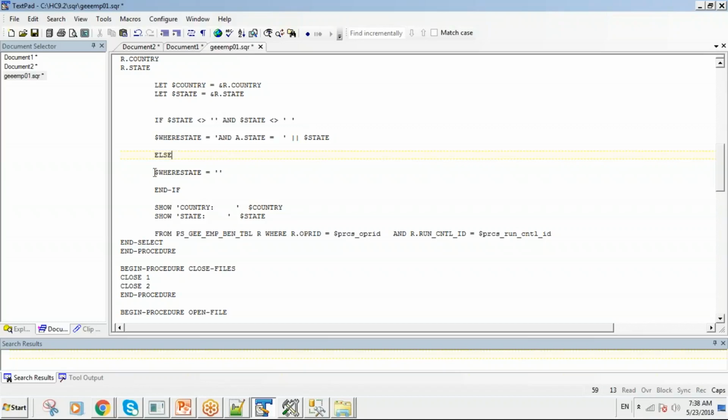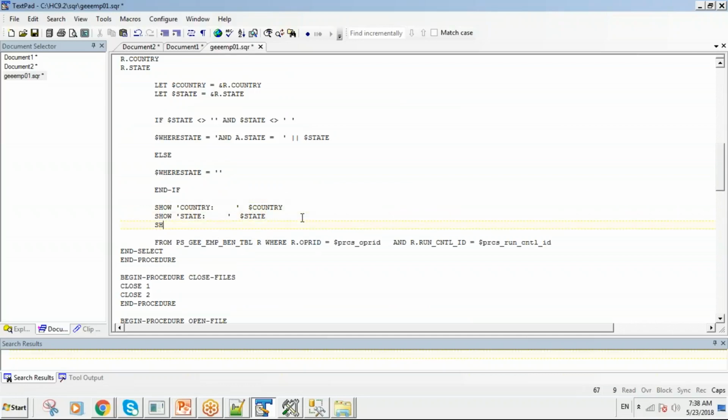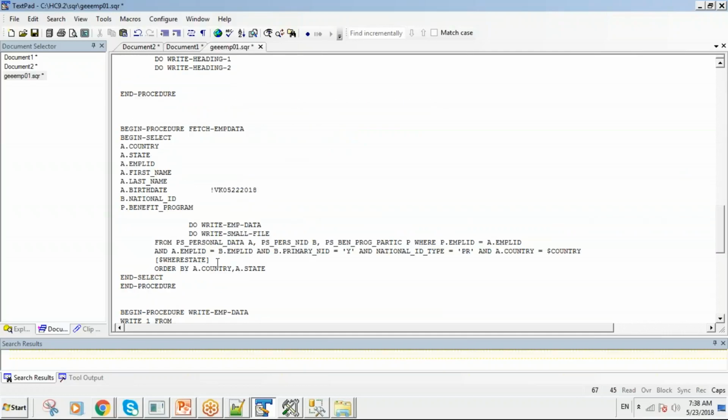Else this variable is null. That means here you can place a show statement. Show dollar, where you put dollar where state. Okay, I will show you here in the SQL.